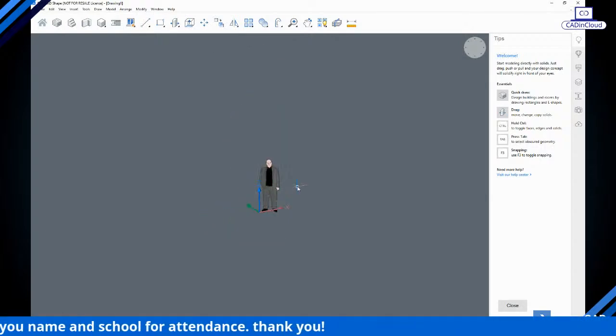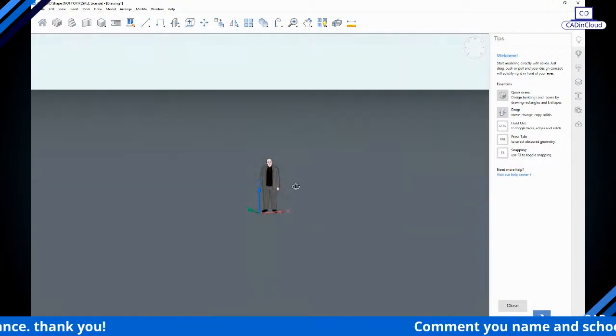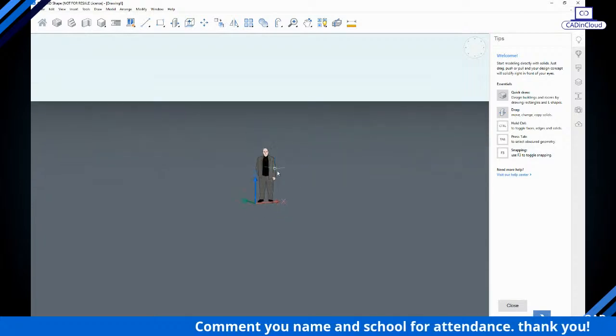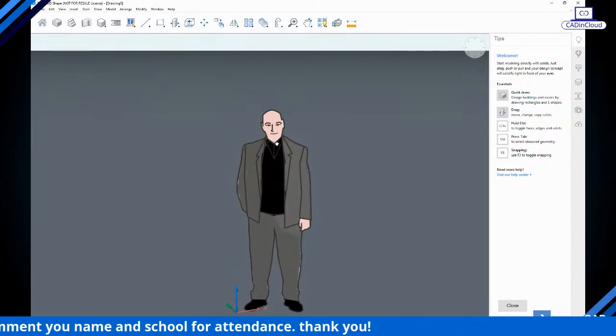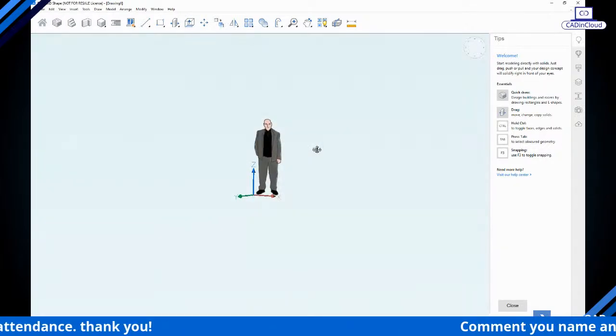We are now here in the SketchUp-like environment. What do you call this environment? Here we have a person that will represent where our ground is.